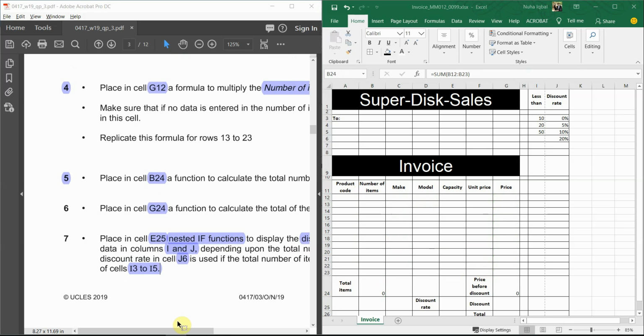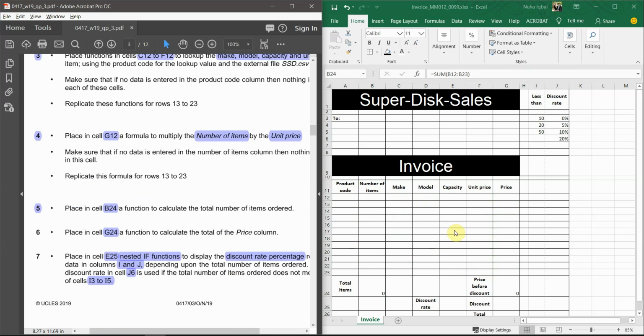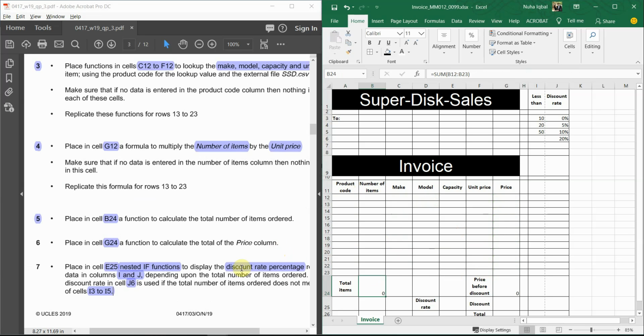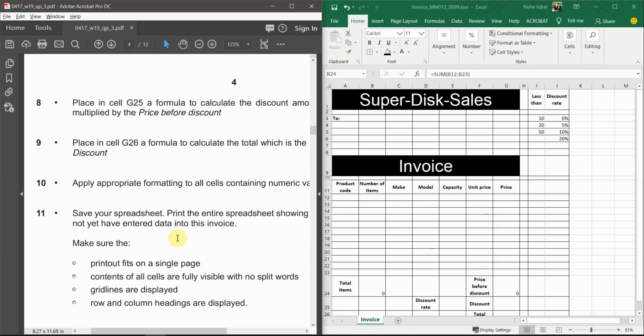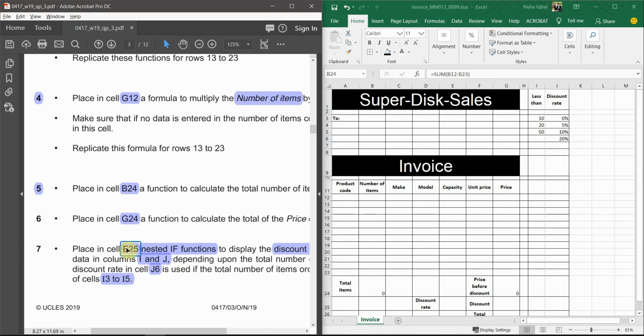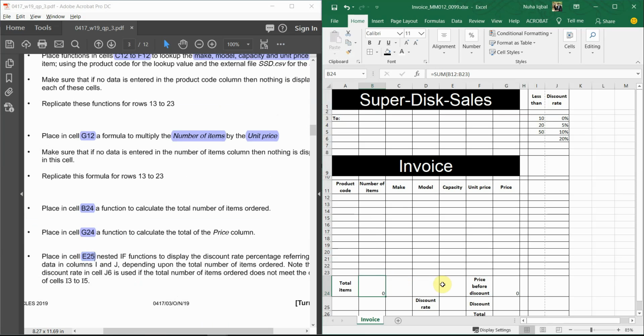And right now let's start to read the question and understand it over the spreadsheet. Okay, so let me remove this, so I will highlight them again. So place in cell E25. Where is it? E25 is over here for discount rate.